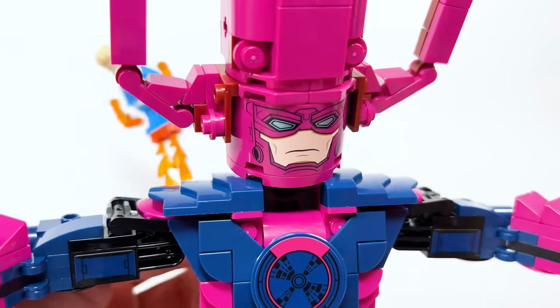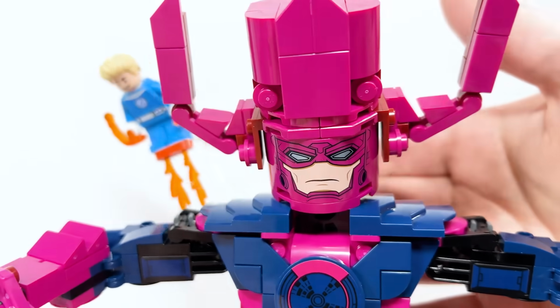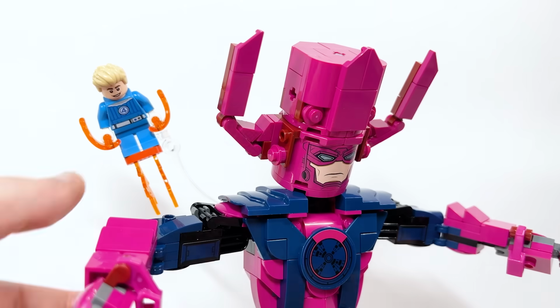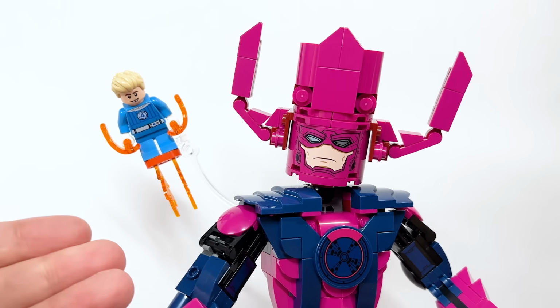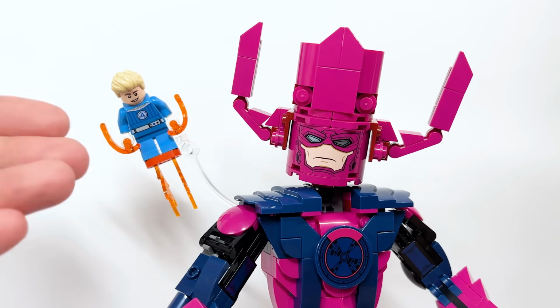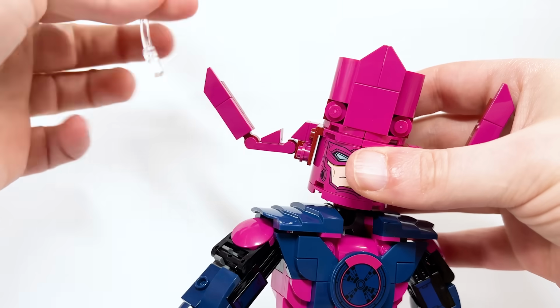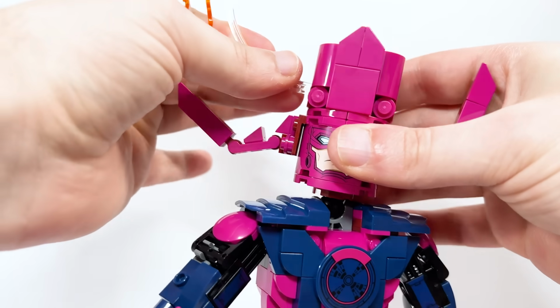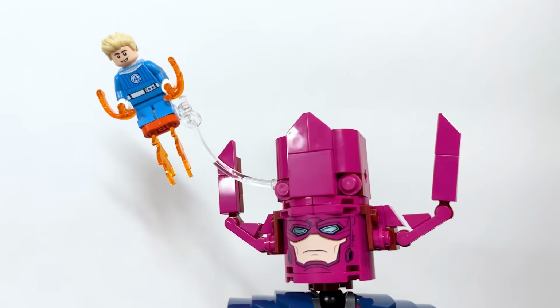And you can of course bend and turn this around if you want to have him flying on the other side. You just have to redo the clips, but I think that's a really simple fun effect. It is a reason why I like construction figures that actually have to do with the films and have features like that. Something else you could do if you want to remove this, you could also attach him to the top of Galactus's head and have him flying around like that.